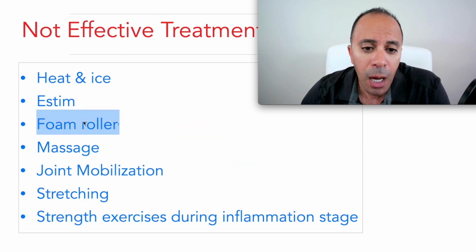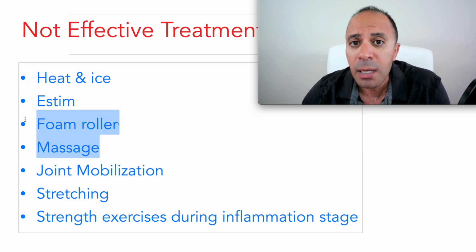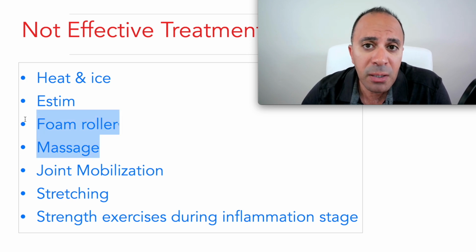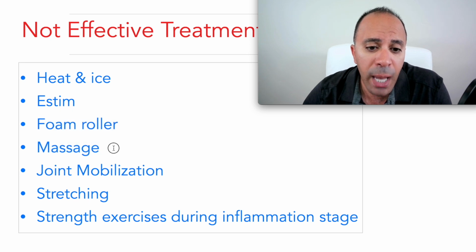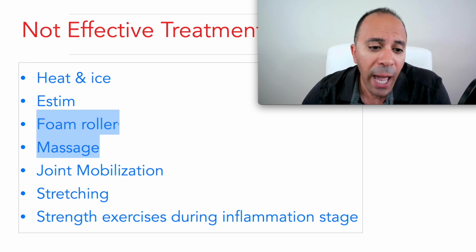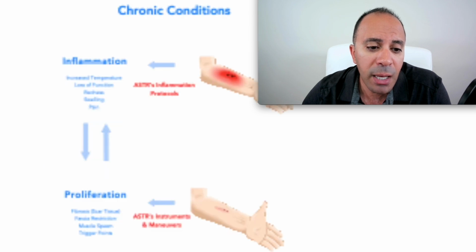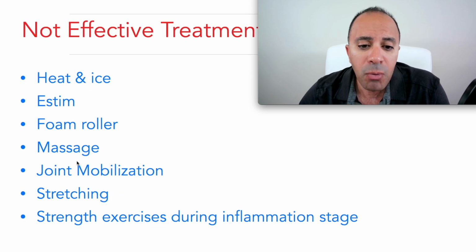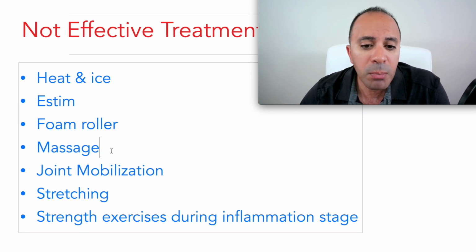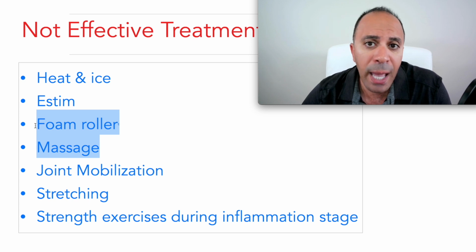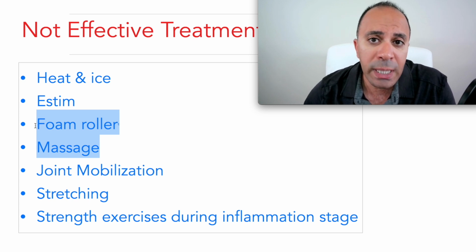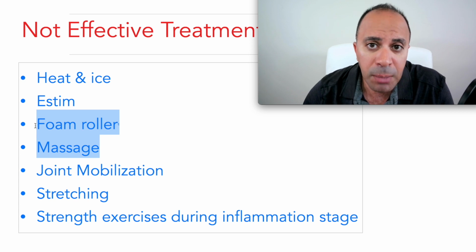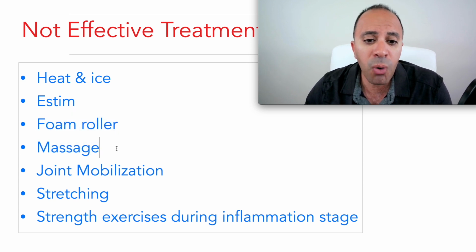The other option that a lot of providers and athletes use is foam roller or massage. Based on the studies, foam roller and massage provide temporary pain relief. There is no long-term result from them. And when you have inflammation in the IT band, if you rub against it, you're going to inflame it more, so we don't want that. I will show you when I go over the fascia system why, based on anatomy, it's impossible for massage and foam roller to release scar tissue or deep fascia restrictions.